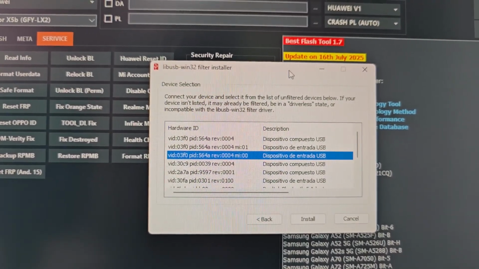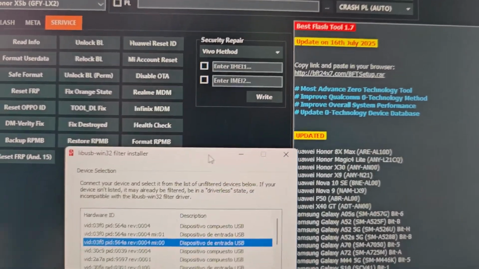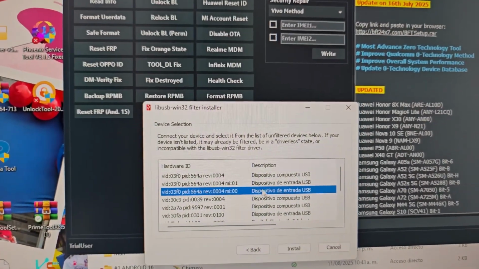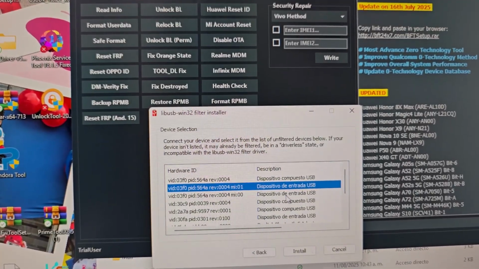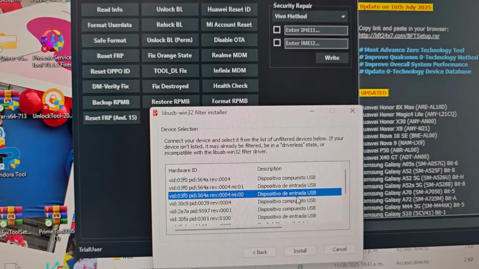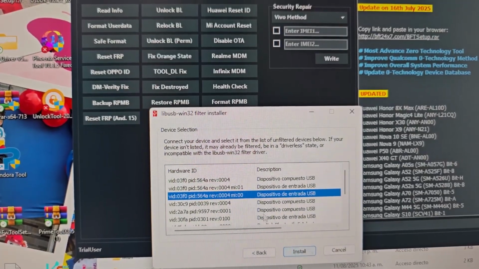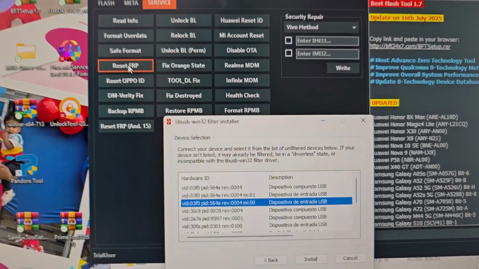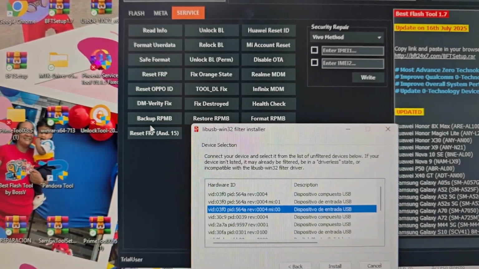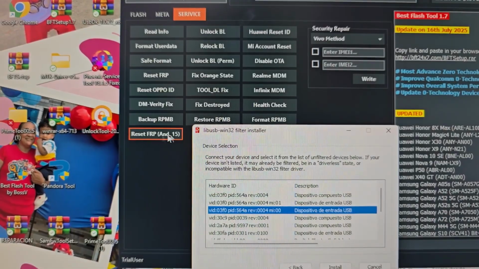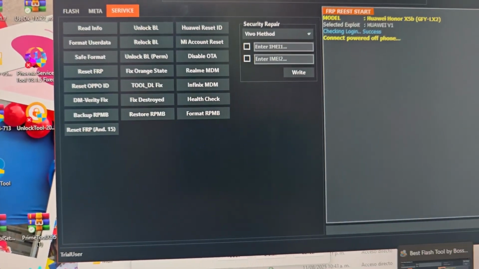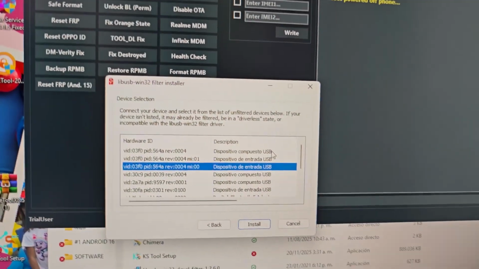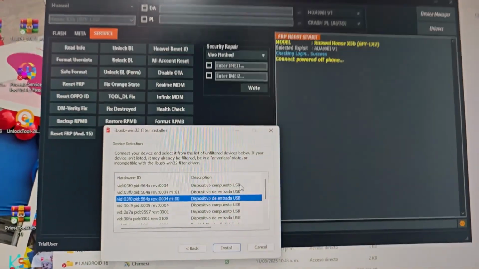But let's say the driver doesn't appear for me. Well, if the driver doesn't appear, you'll leave it here to the side. When we connect the phone, it will appear right away. Select it because you have 5 seconds. It will appear in 5 seconds. Select it and click Quick Install. Now, here we can select what our FRP is. Here too, from these 2 options, but I always recommend doing it this way. We click here, we select here, and when it appears, we'll select the driver.